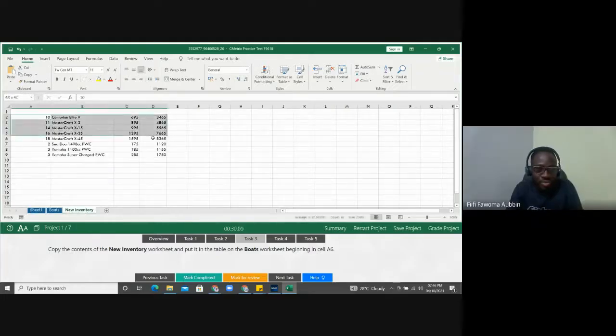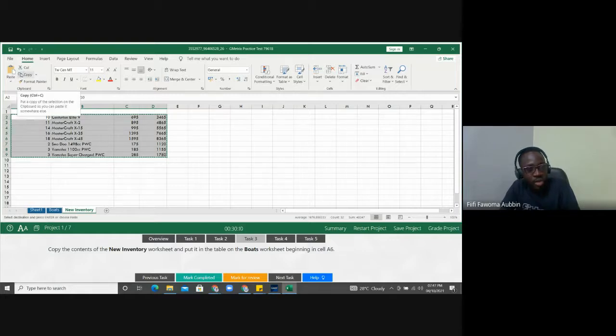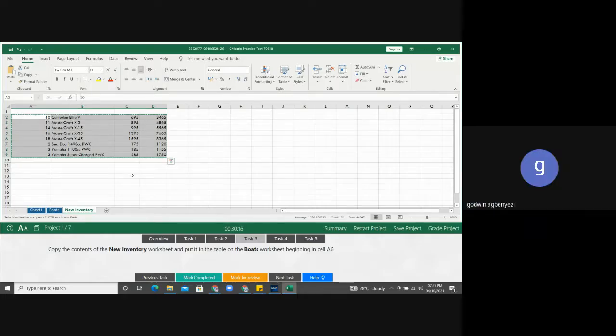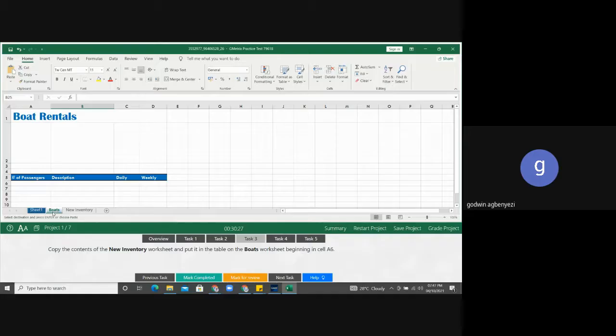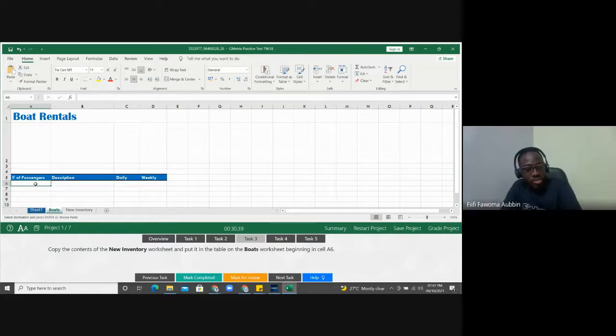Then I copy with Control C, or we come to the clipboard group and hit copy. Then they said put it in the table on the boat worksheet. So let's go to the boat worksheet. Beginning from A6. Then we paste. Control V to paste. Simple. Thank you very much, Godwin.